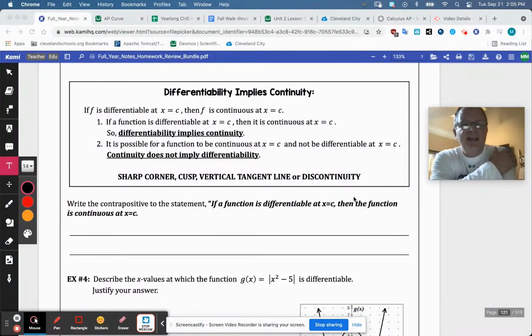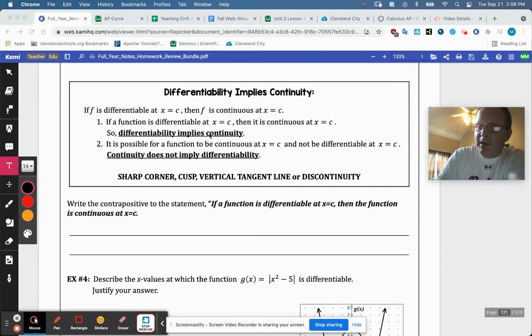Okay. All right. So the next part is if f is differentiable at x equals c, then it's continuous. It makes sense. If you can find a slope value at a particular point, you must have that particular point, and it must be that it agreed from left and right. So that's creating the smooth part of this. All right. So number one, if a function is differentiable, then it's continuous.